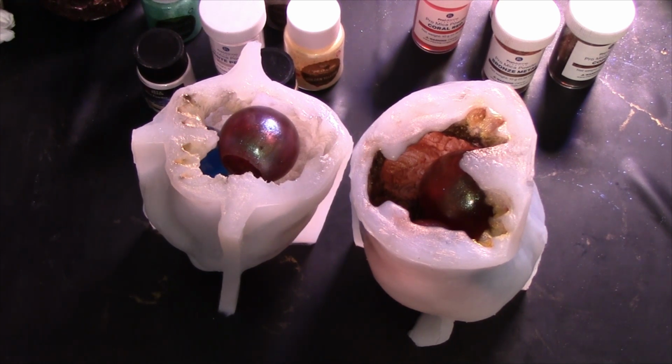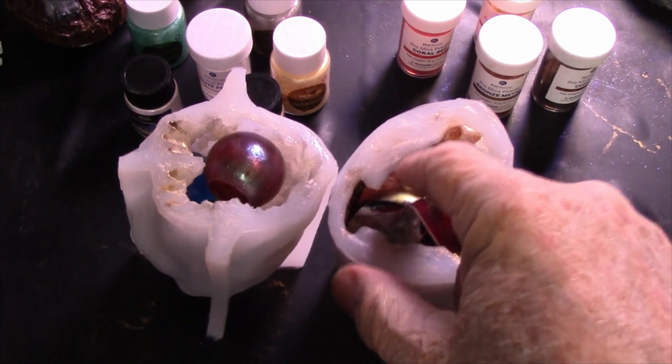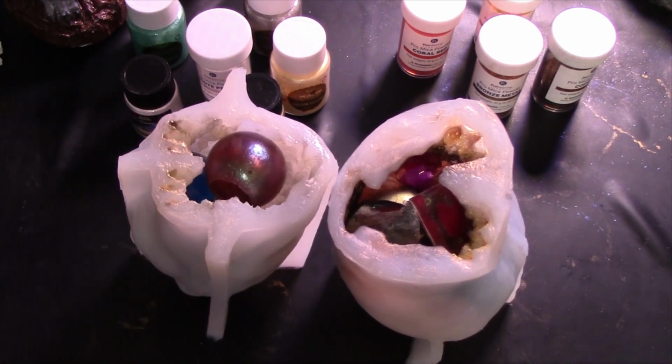Okay, let me look for a few other components to put in that second one. Okay, I found a couple more things, odds and ends. Put them in there. Now I'm going to use some deep pour resin and get that mixed up. I don't want to go gold.